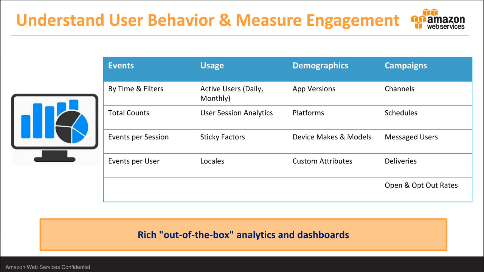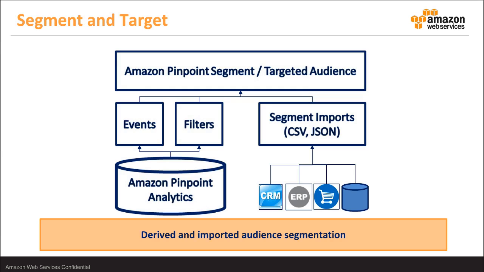So you've captured events, you now have a rich out-of-the-box set of analytics and dashboard tools. What do you do next? You now come to the segment and target place, where you use Pinpoint to drive segmentation, to define target audiences. You can do that using Pinpoint based on the analytics that you've sent, saying, I have a bunch of custom events that I'm generating, I map them to attributes, and then use filters to define segments based on how users' attributes are changing or what attributes users have.